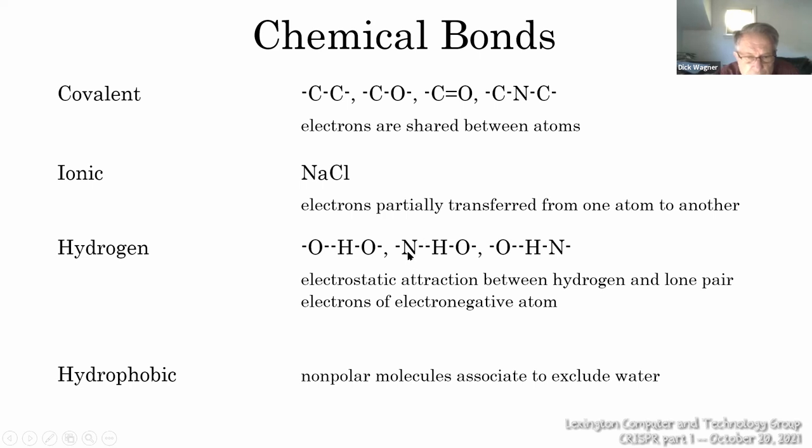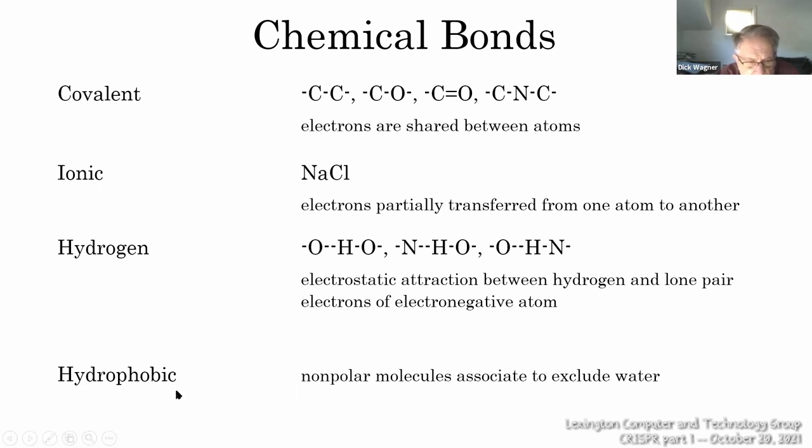Another example is nitrogen to hydrogen. And another one is oxygen to hydrogen, which has been covalently bonded to a nitrogen. It doesn't matter what the covalent bond is that this particular molecule has. The hydrogen is always bonded to a negatively charged atom, or to a molecule that has an electronegative aspect to it. So you can actually get hydrogen to nitrogen hydrogen bonds. They're usually denoted by double bars here, or you'll see maybe a long single bar. So when we go on, you may see these structures themselves.